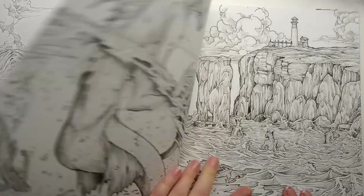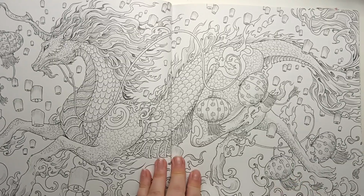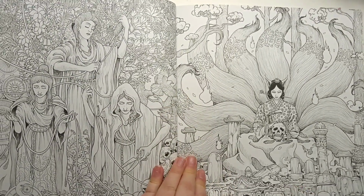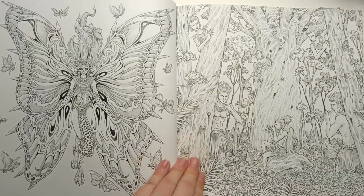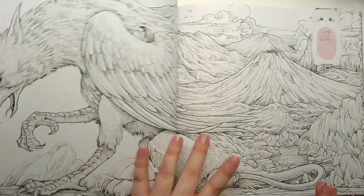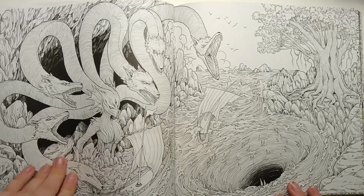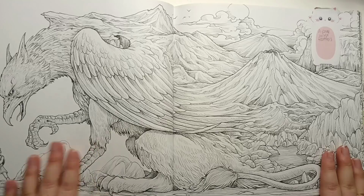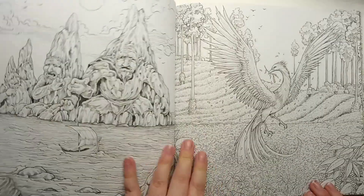Now Karen from My Colourful Country Life has completed this book as a full book colour along, and it is absolutely amazing. So it could be a fun idea to follow one of her colour alongs maybe for this book. Because I did it for one of the pages in here. In fact, I kind of did it. I didn't have the right pencils, so I matched it as best as I could. And I've just spotted here, one of my prompt challenges is a page with feathers.